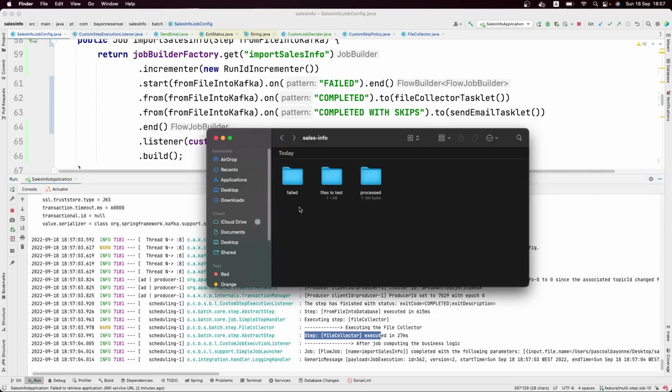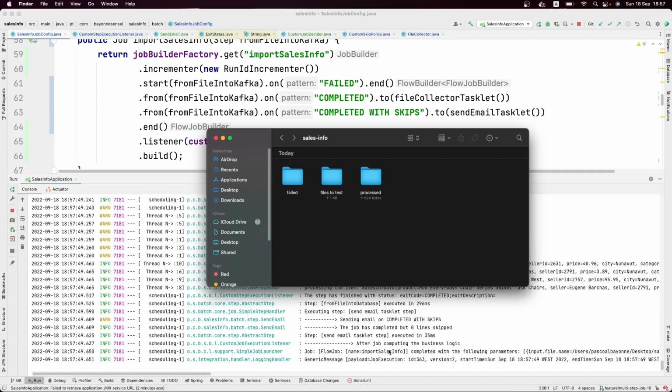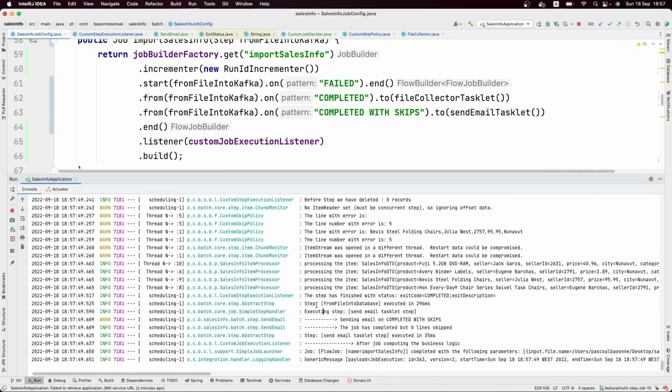The last use case that we have to test is to process a file which contains lines to skip, and then we have to see if the tasklet step send email will be triggered. So let's see here. As we can see, we execute the first step, which is the start step.